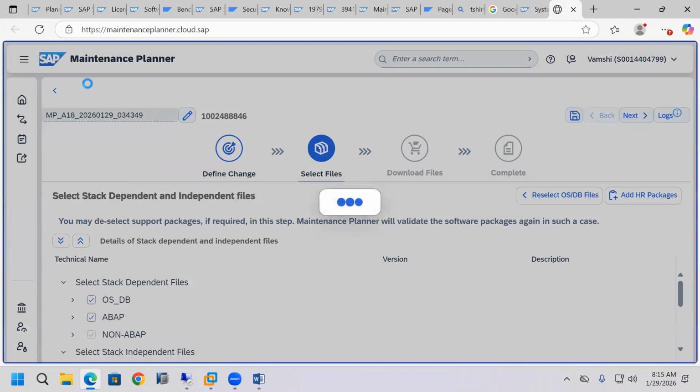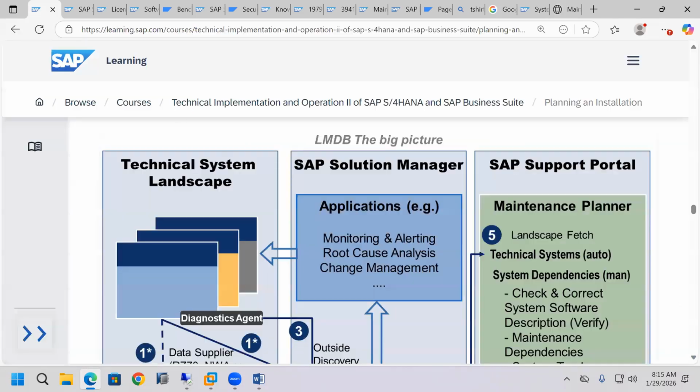That means what they're telling here is that in a company, compulsorily they maintain a Solution Manager system. For what purpose do they maintain the Solution Manager system? I told clearly. They maintain the system landscape directory in the company. For what purpose do we maintain the system landscape directory? I told. They maintain the LMDB system in the company. For what purpose do we use LMDB? We got it.